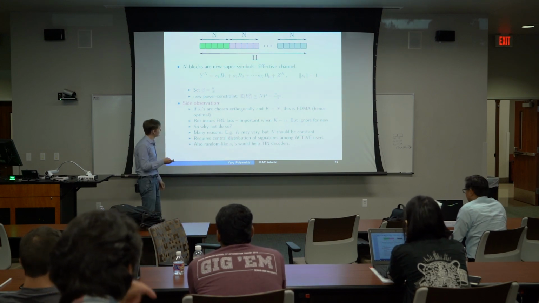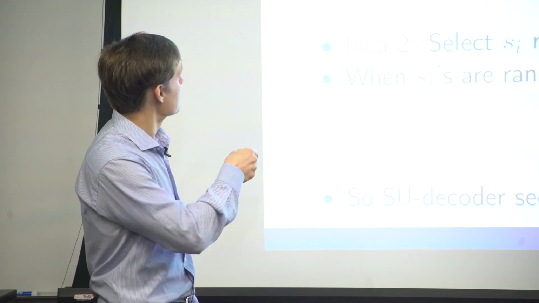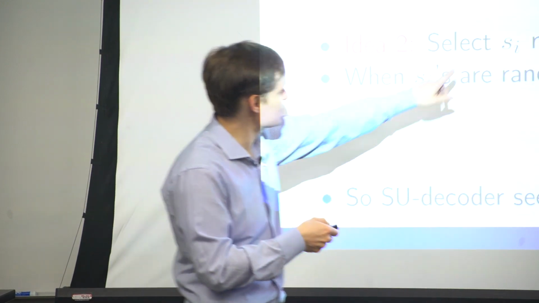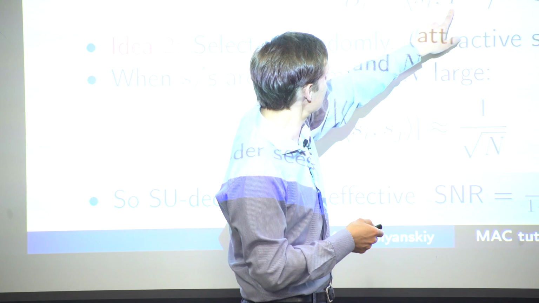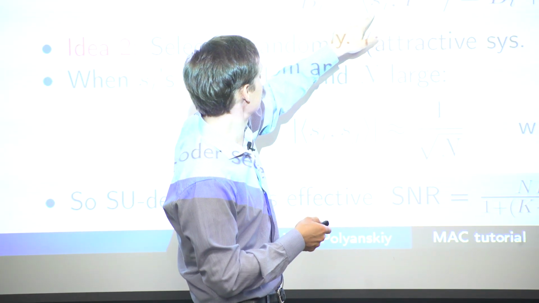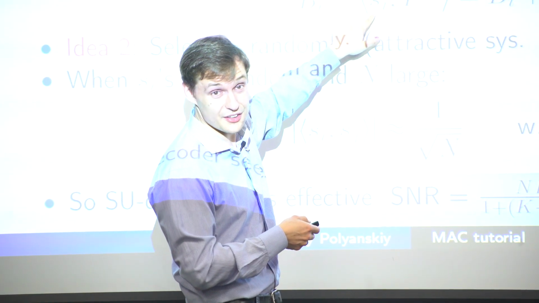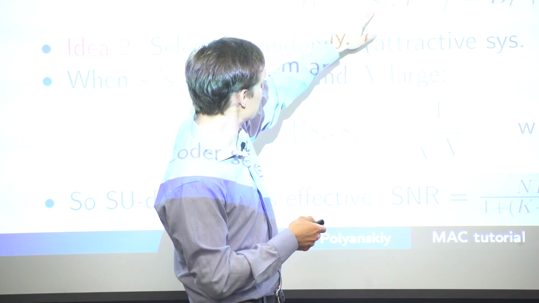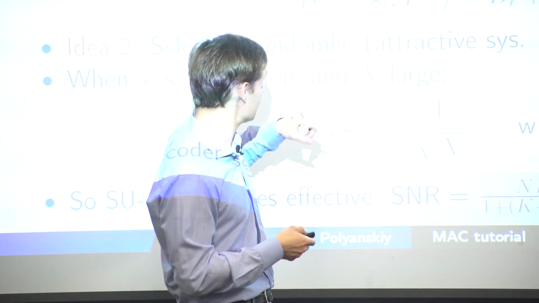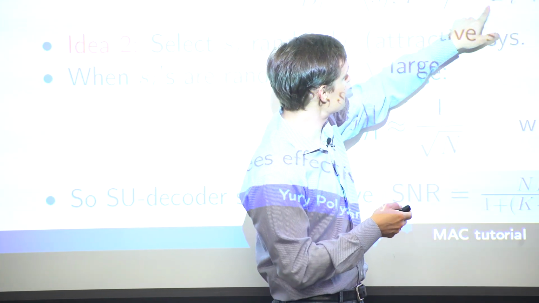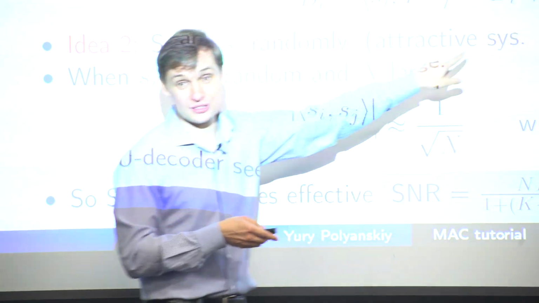So here's the idea. Once you receive this, in each super symbol of length capital N, you just do the matched filter. You project the ith user onto the ith user signature, his vector. So he's modulating in one direction, and you get his message plus some extra noise.